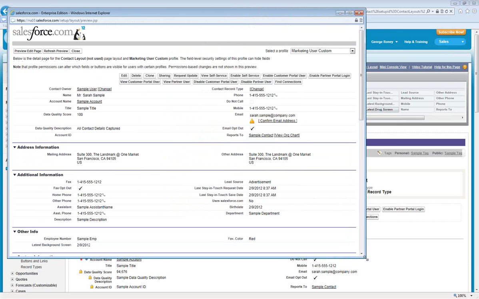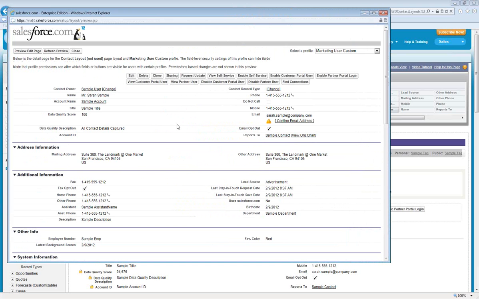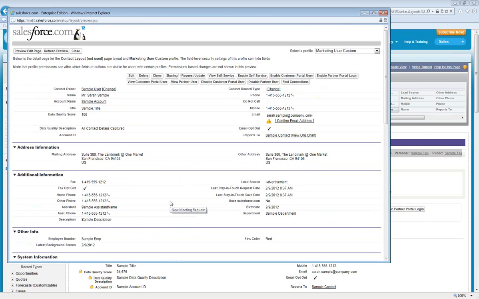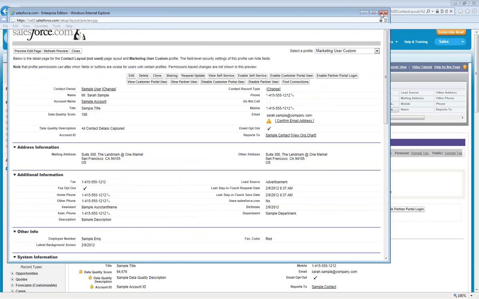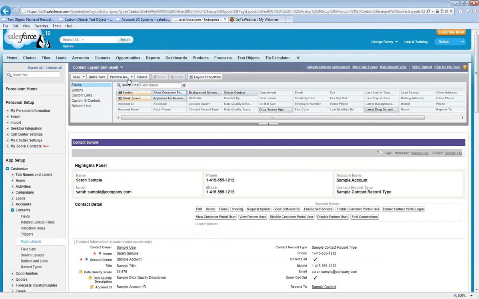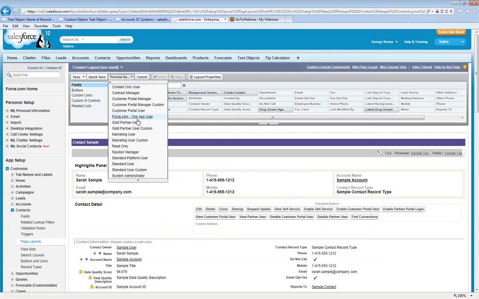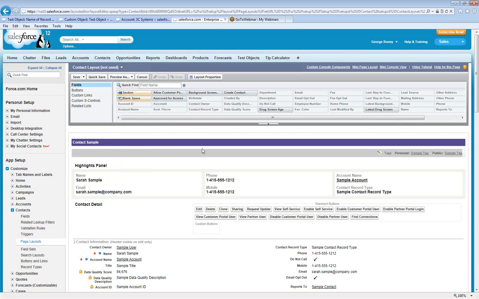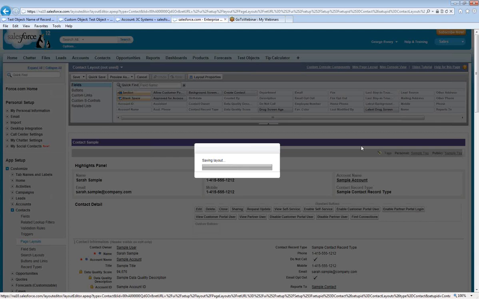And so now I can see from that marketing user custom what their page layout is going to look like. And I can do the same with any profile in here, to see what it's going to look like from their point of view. Very, very handy tool when you're making multiple changes across the different page layouts. All right, so we'll go ahead and save that.